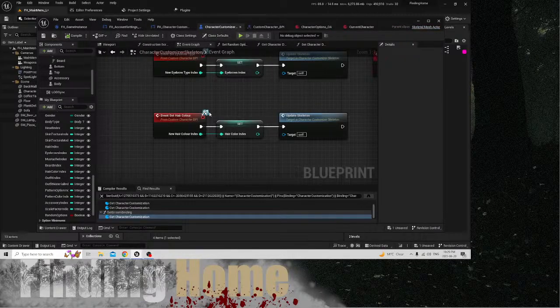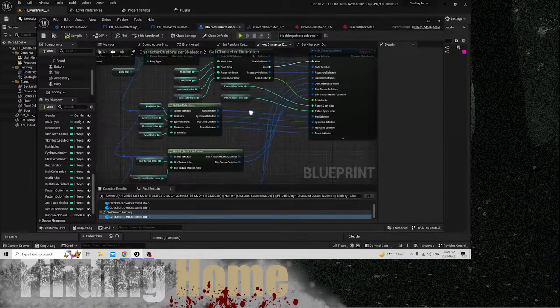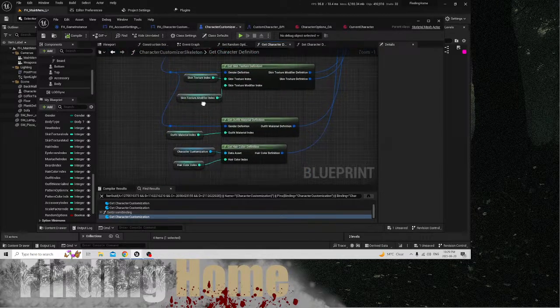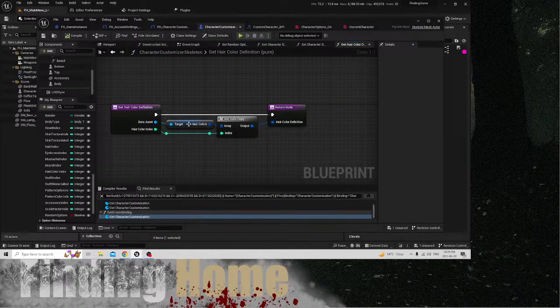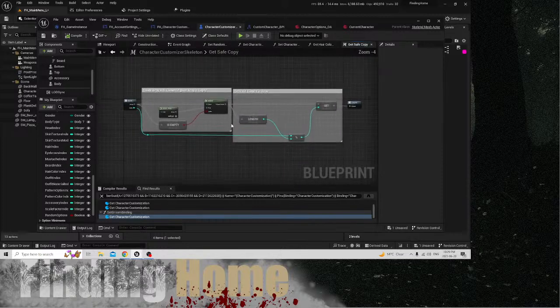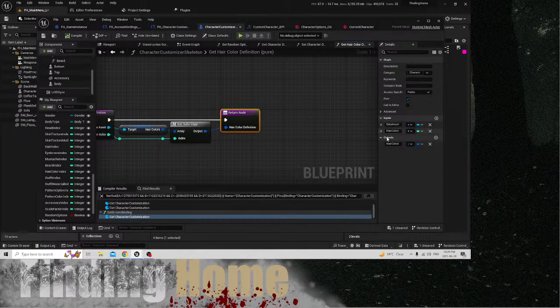So if we go here to get character, it's getting the hair color. There's a hair color definition. There's a hair color array. Hair colors, from the data asset, from the hair color definitions, it's getting a save. Pumping out hair color definition.